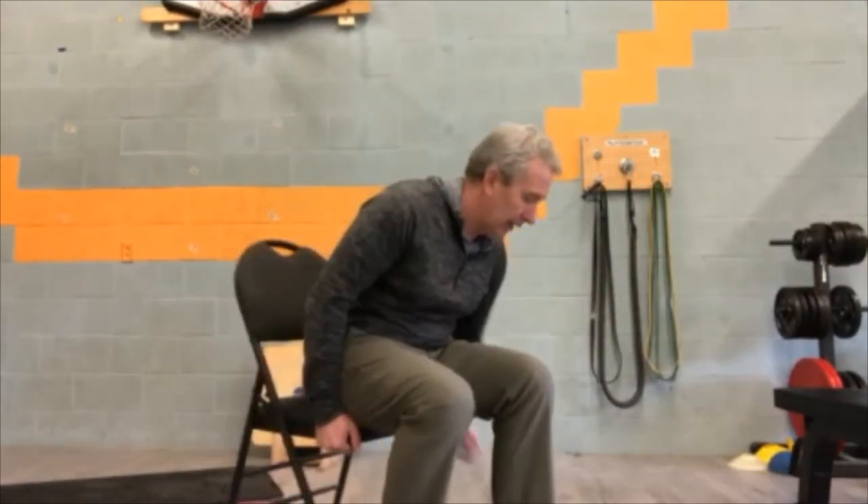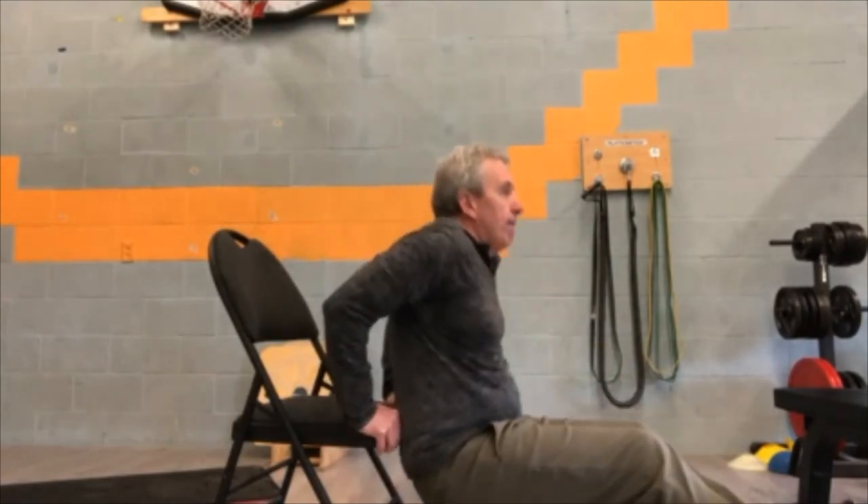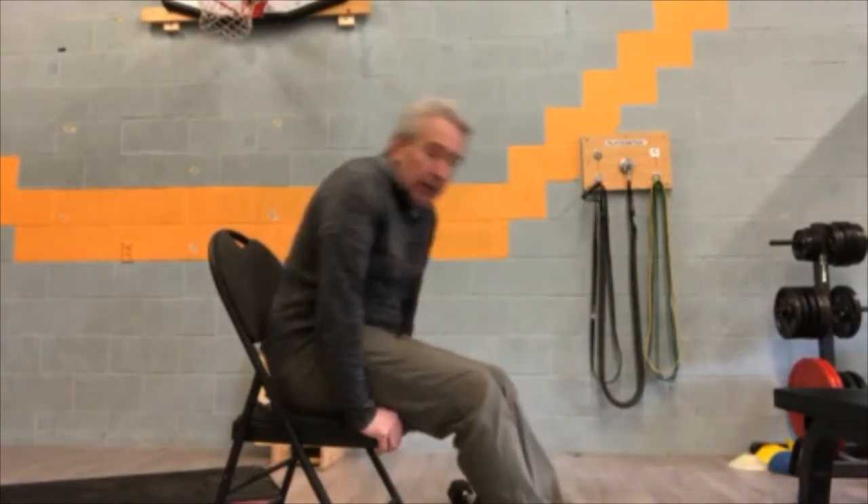The last one — I caution you, don't do this if you have any elbow or shoulder issues. It's the good old bench dip: get on your chair, bring yourself forward, keep your knees bent and just do a little dip. Try that first; if that feels okay, extend your legs out — that's a lot harder. Some people don't recommend bench dips anymore, but if you can do it safely with your knees bent and it feels okay from a joint perspective, it can be an effective exercise, especially when you have limited resources at home.